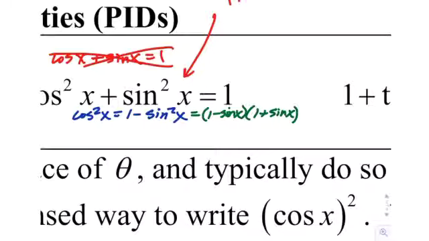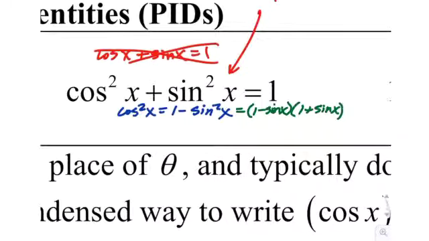Okay? Now, you can also solve this for sine squared if you want to. Sine squared is 1 minus cosine squared. Okay, and then you can do 1 minus cosine, 1 plus cosine. Pretty neat, right? Pretty neat. Yeah, I know. It's exhausting learning all this crazy new cool stuff. Now, that's Papa Pid. Okay?